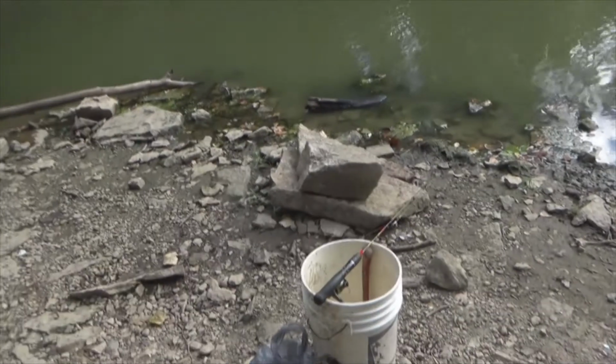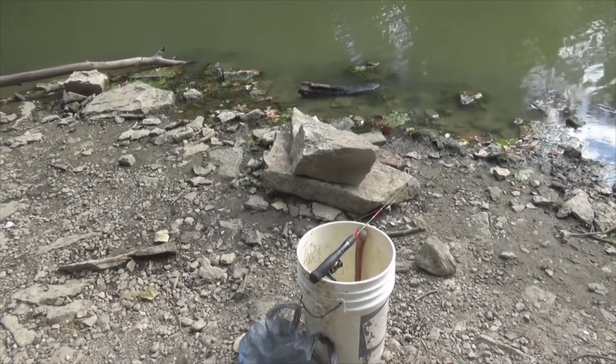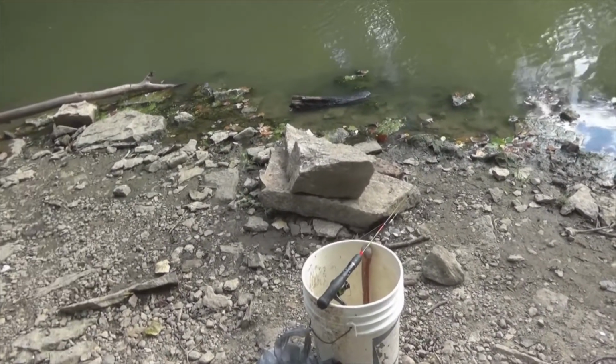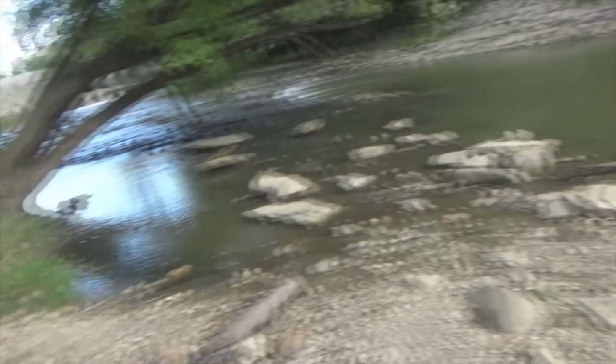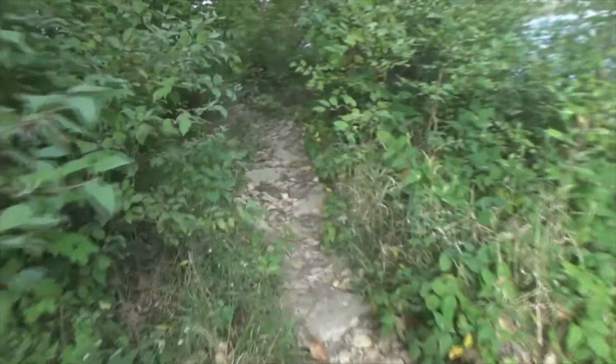But maybe I can take my pole back over to that little spot that we saw that was blocked off and maybe do a little bit of fishing in there and see if there's anything that's caught in there. And maybe I can catch a fish or two.